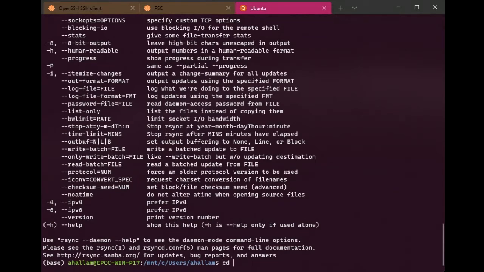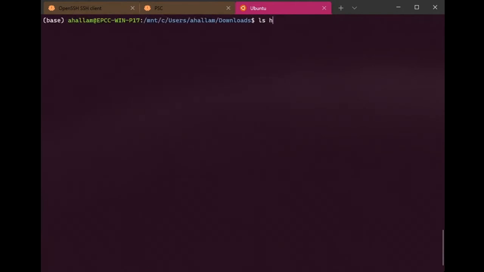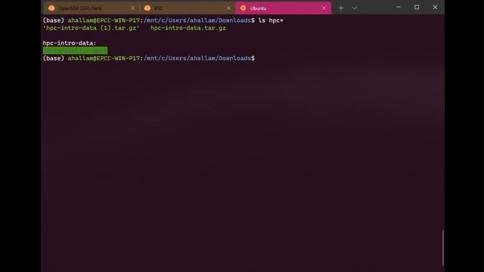and this is coming direct, so I'm going to go into downloads again here. This is where we had our Hpc folder. So for example, you can use rsync to do the same process, the recursive process, and we can give it the intro data folder, and do login.archer2. And I need to give it the SSH key.